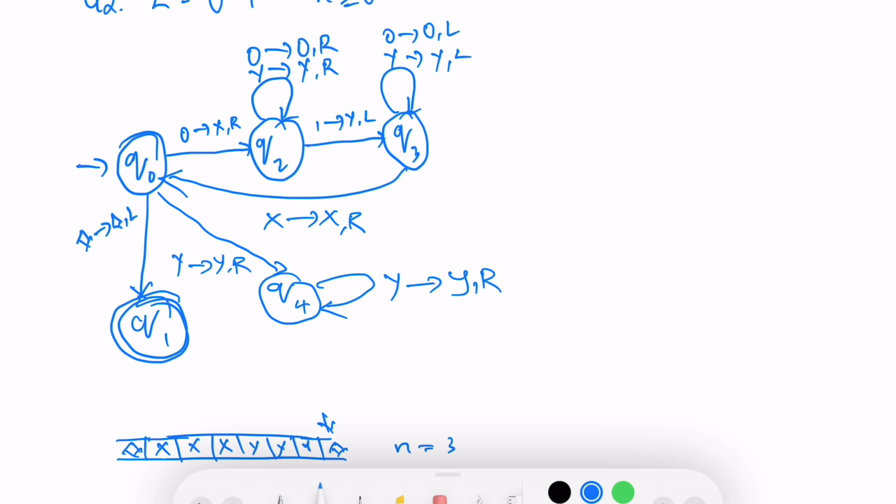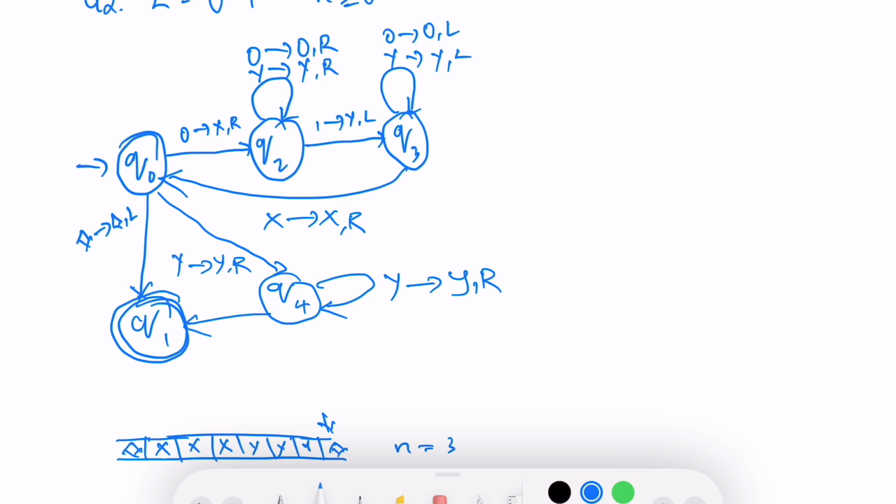At the end, if we reach a blank space, that means there are only y's on the tape, and we only replace a y after we find a 0. So there will be one y corresponding to one x, and if there are only y's left on the tape, that means we have consumed all the zeros. So in this case, if we reach this point and find a blank space, then we are done.